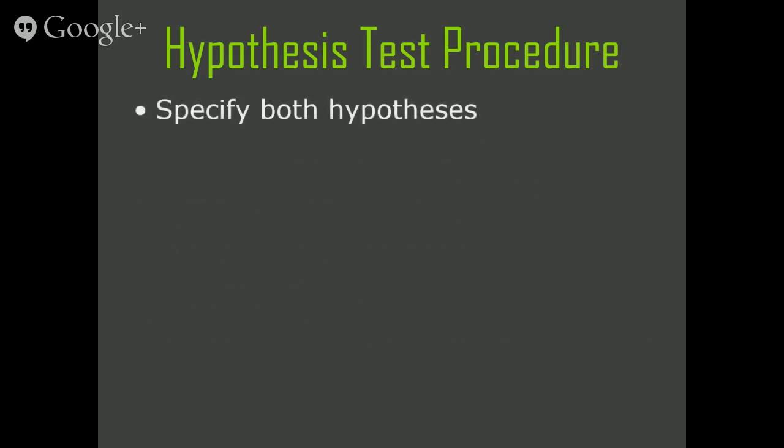So getting a little more technical, the procedure is to specify both hypotheses, the null hypothesis, which is the one you usually hope is not true, and then your hypothesis. Now, you're not going to find out which one is true. I just want to clarify this. We don't deal in truth in science in general, and we certainly don't deal in truth in statistics. There might be a truth, but we're not going to find it.